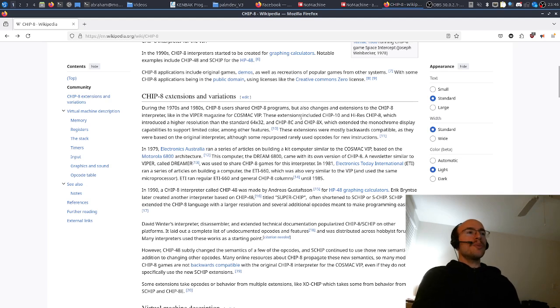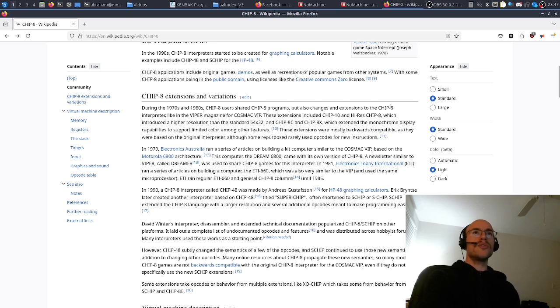So there's the original CHIP-8 that Weisbecker developed, but later CHIP-8 versions include extensions like CHIP-10 and high-res CHIP-8, which support a higher resolution than low-res, as I said, 64 by 32, and CHIP-8C and CHIP-8X, which supported limited color. That's kind of cool. As I talked about in a prior video, I have that Casio Prism FX-CG10.